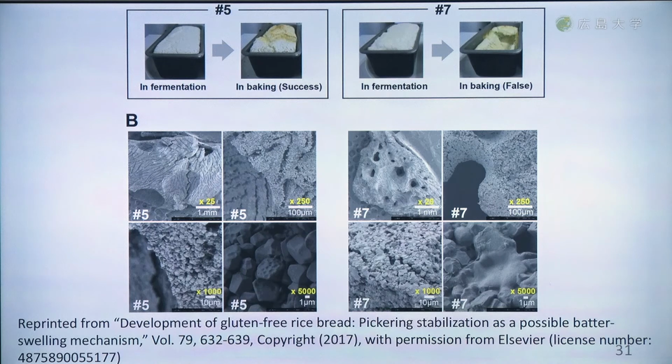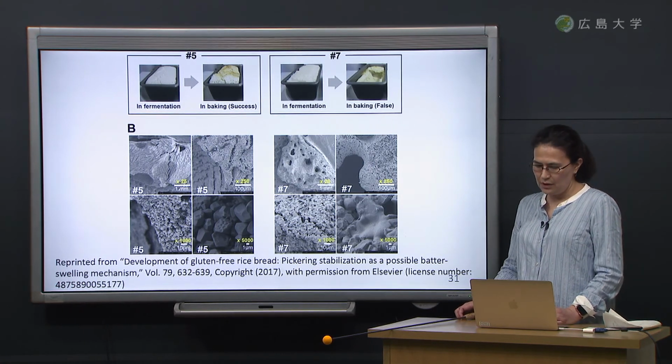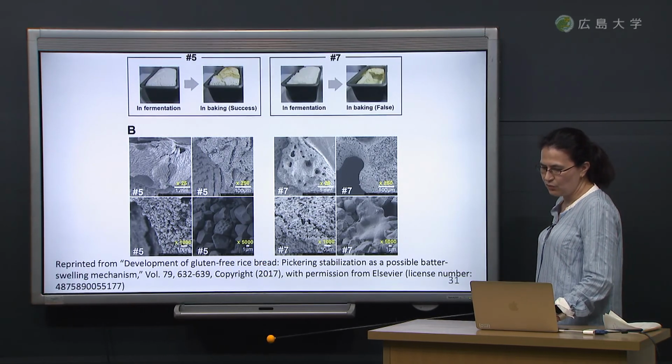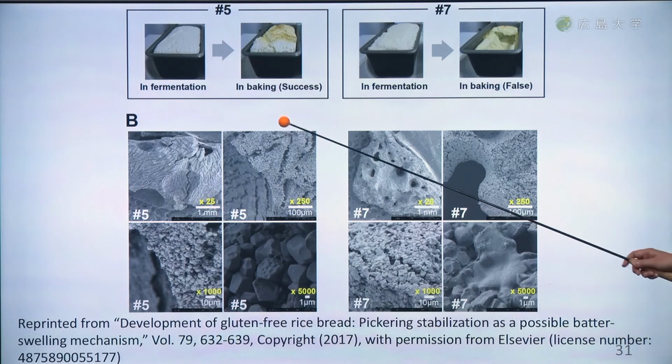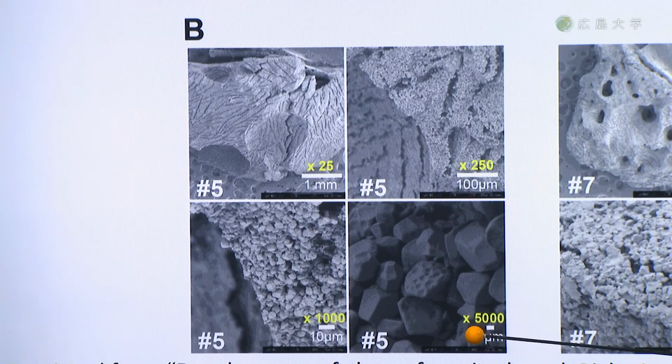They were observed with a scanning electron microscope, SEM. The SEM uses a focused beam of high energy electrons to generate a variety of signals at the surface of a solid specimen. SEM can magnify objects much more than an optical microscope can do, so we can get detailed information on the surface morphology. The pictures in panel B show the surface morphology of the bubbles in the batter. The sample in which rice flour, which is suitable for bread making, is used shows a stone wall-like structure.